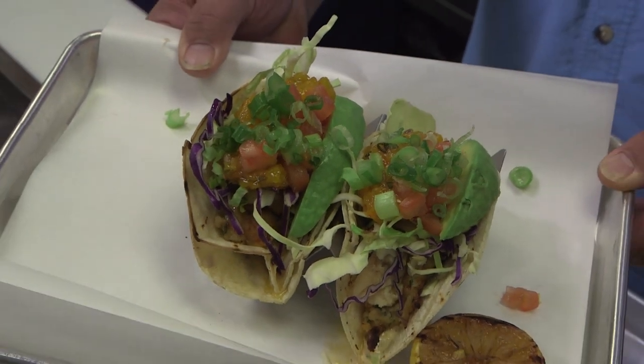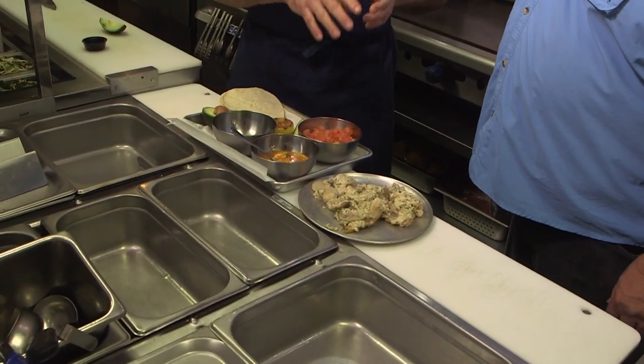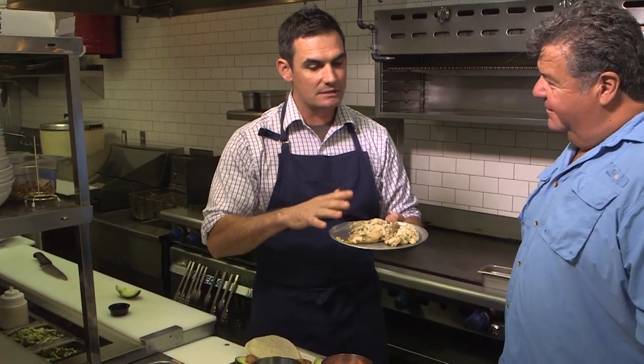Today we're gonna do a fish taco, but not just any fish taco, a smoked fish taco. All right, so the fish has already been smoked. You have a little bit of seasoning on it? Yes, we do, with just a little bit of herbs, and I lightly toss it in a lemon aioli. At home, you can do this under your broiler. So you put it on the broiler setting where the heat is coming from the top. I think some old ovens, you put it down on the bottom of the oven, right? That's gonna be the most important part, and after about 4 minutes it's really gonna create a nice golden brownness.